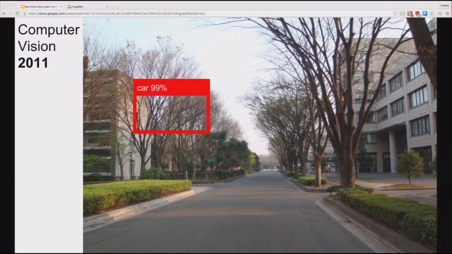And so in computer vision in roughly 2011, it was much more common to use these feature-based approaches at the time. And they didn't work actually that well. So when I entered my PhD in 2011 working on computer vision, you would run a state-of-the-art object detector on this image, and you might get something like this, where cars were detected in trees. And you would just shrug your shoulders and say, well, that just happens sometimes. You just accept it as something that would happen.